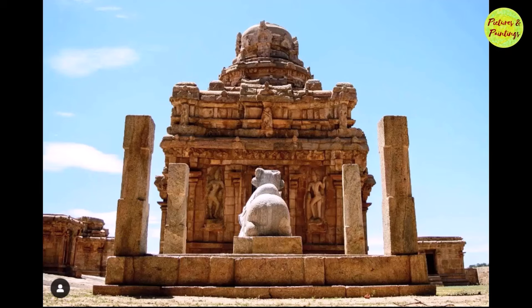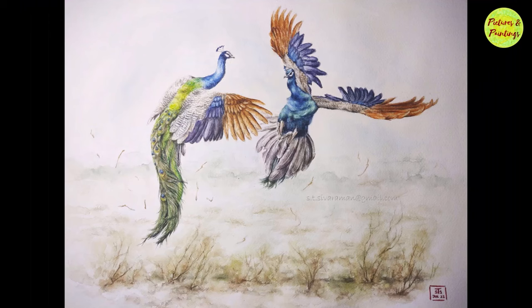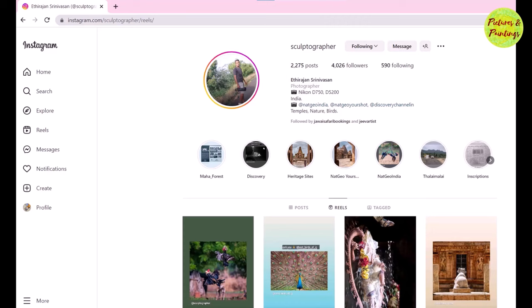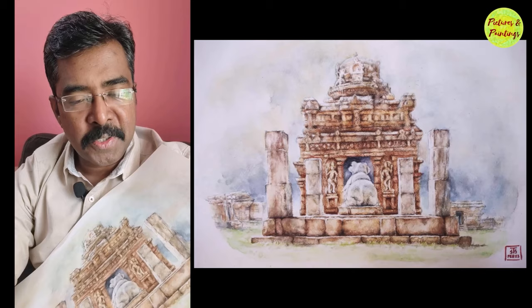This is the second painting I am doing based on his photographs. The first one was two peacocks fighting each other. He has a great collection of beautiful photographs. If you get some time, I will leave his Insta link in my description. Please check those out. You might like a lot of what he has taken.